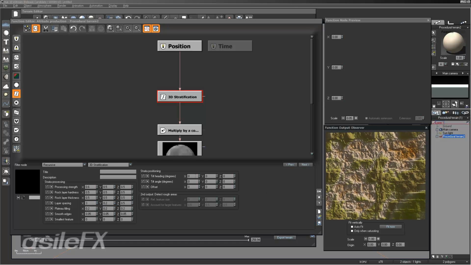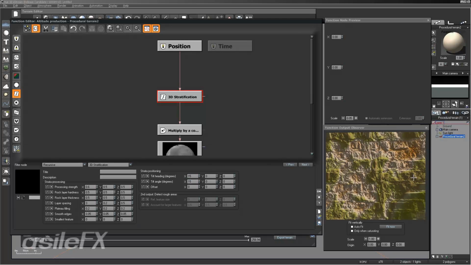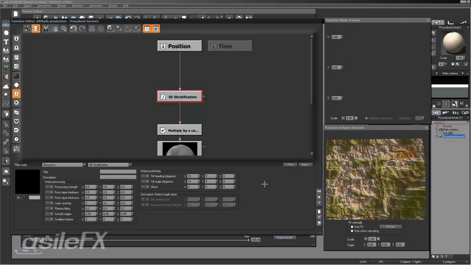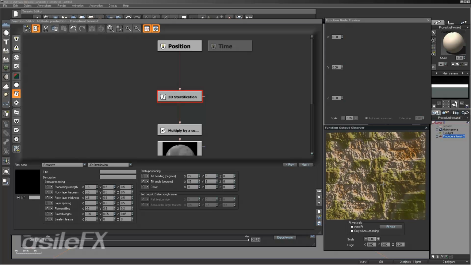Another thing we could do is add a little bit of a tilt, an angle, so that we don't have something that's completely square. So I could just add 15 degrees on the heading and the tilt for the X. Maybe do 8 and 5. So 5 for the heading and 8 for the tilt angle for the positioning. And that's going to give us more of a square strata type look.